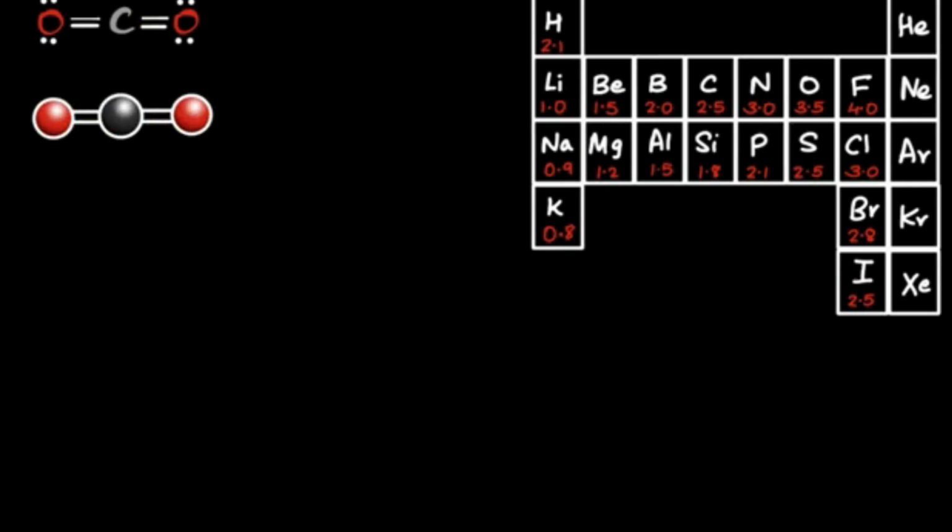Now, let's think about the electronegativity difference. Because the oxygen is pulling the shared pair of electrons more towards itself, oxygen ends up getting a partial negative charge, carbon ends up getting a partial positive charge. So we can show it using an arrow this way. See, partial positive, and the electrons are being pulled towards the oxygen. And the same thing we can do over here. The electrons are being pulled towards the oxygen, giving a partial positive charge. But look at what's happening. You have two polar bonds, but exactly in the opposite direction.